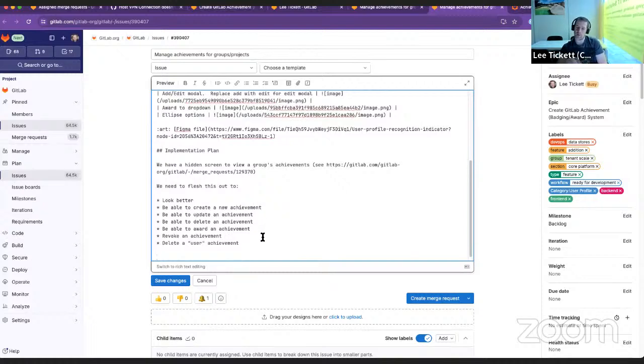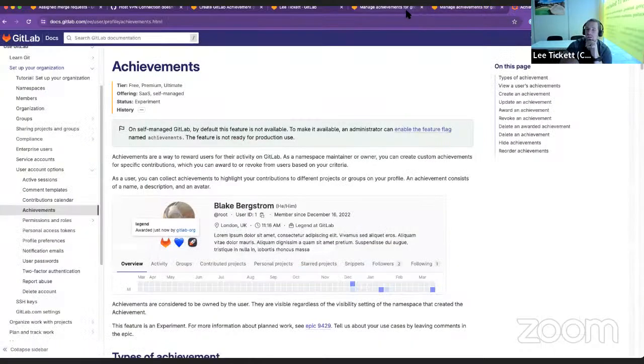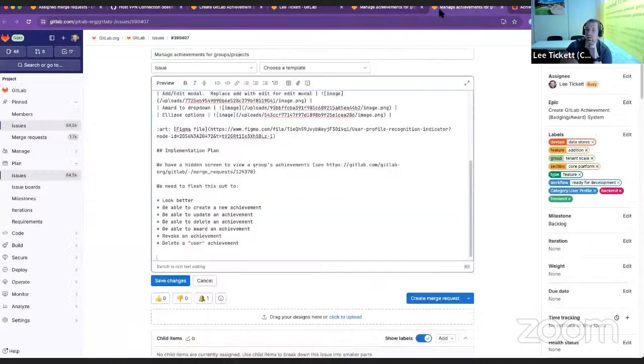So what would be, I don't know if there's any logical order. I think we start at the beginning, which is to create an achievement, right? Yeah, that's probably the best place.